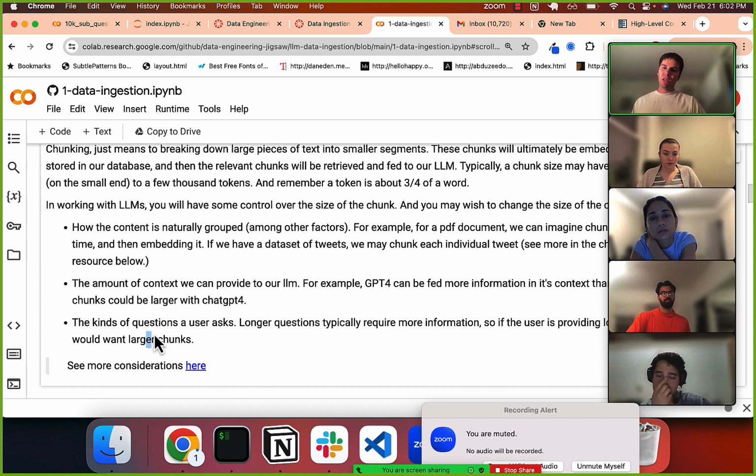You can also see this in the kinds of questions the user asks. Typically, longer questions mean it's going to take more information to properly respond. Smaller questions can probably be figured out with the right snippet of information, answered in a sentence. Whereas a more complex question probably has a more complex answer, meaning we need to put together longer, more cohesive information that the LLM can then interpret.